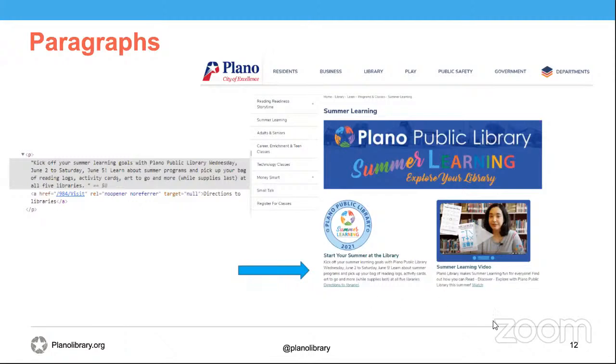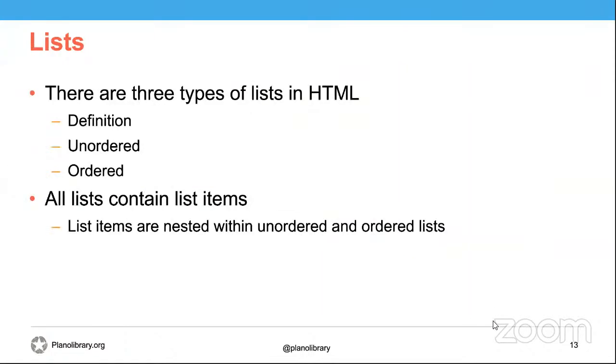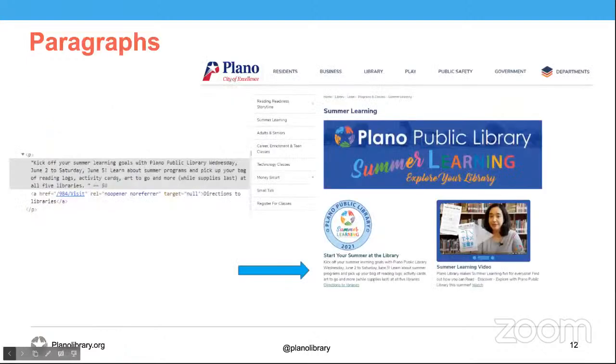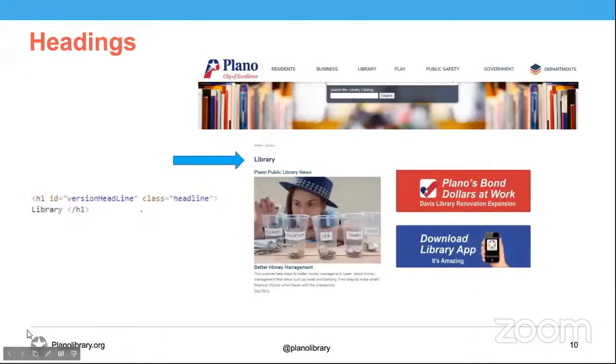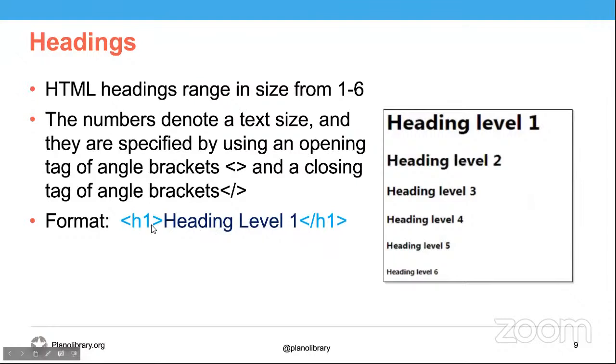Malin, could you show us the heading format one more time? Sure, let me go back. There you go. So you have that H1 opening tag, and then your H1 closing tag, and in between is the content. So this could be an H2, an H3, 4, 5, or 6, and then that would also be an H1. It would match what is within the opening or closing tag.